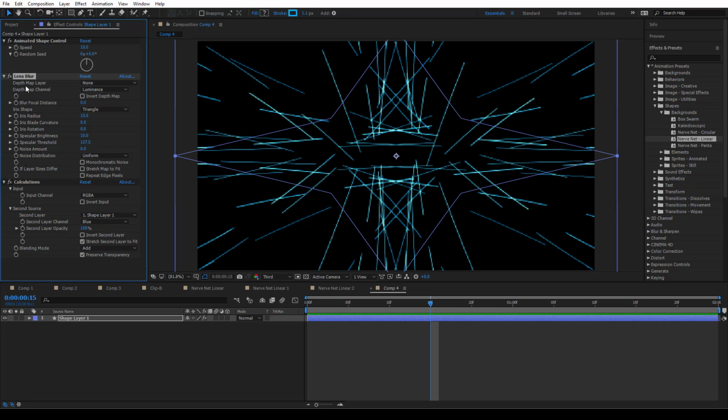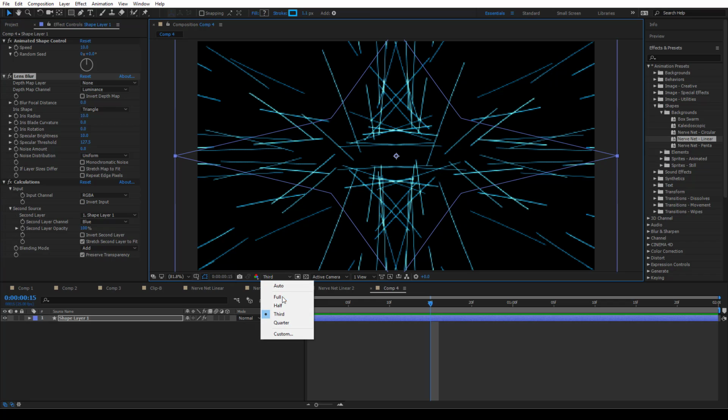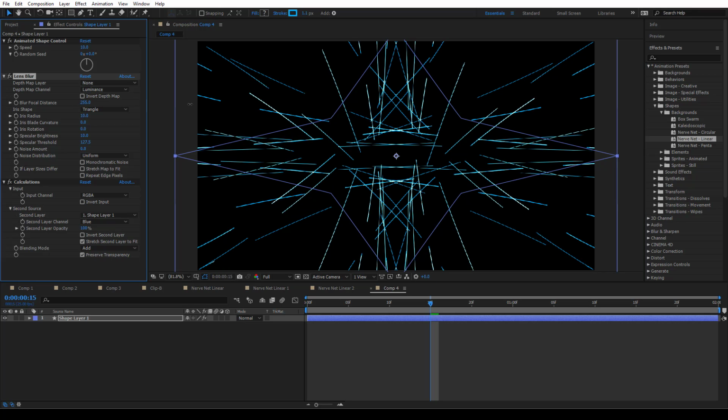So lens blur is the major effect that will run or shape the effect over here or the background. Now there is depth map layer and depth map channel. I will skip these ones because they will just give you local blurs and you can control where the blur is on your comp. I'll just leave it for now because I think you should have a tutorial about the maps and the channels, how it works. Let's go to blur focal distance. If I go back to full, you notice it is blurred a bit here, the lines. And then if you take it to blur focal distance, you take it to the maximum, they will become very sharp and you can see even the dashes. I will take it back to 0.